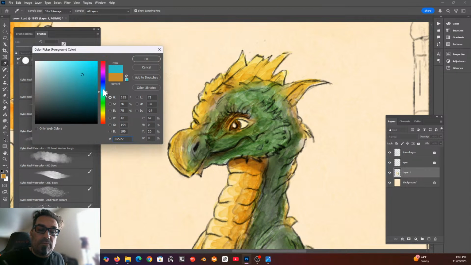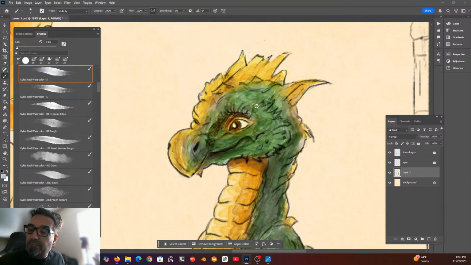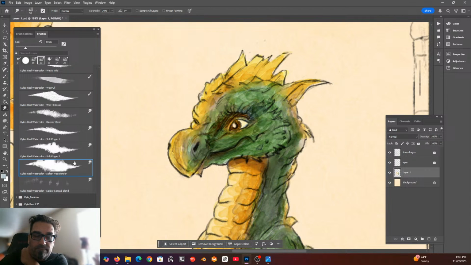Try that sort of a blue-gray. Come up and through here. Now this is all laid over, so I've got to remember there's no actual color I'm putting here. It's laid over. Anything I put on top is going to mix with the darker color underneath. So that's something you've got to be careful about.